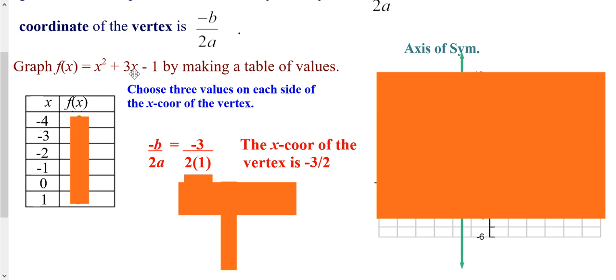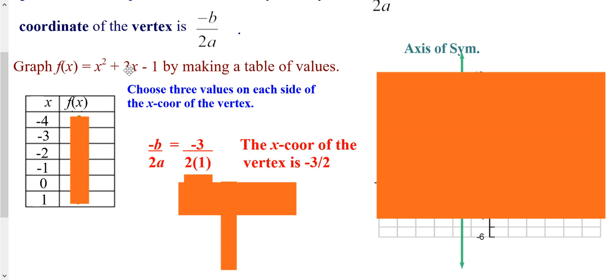To use your y equals, you want to go second window. Second window gives you your table setup. You're going to want to set table start at negative 4. Make sure you use the negative button down by the decimal. Your delta table, the next line down, should be on 1, and the independent and dependent should both be on auto. Then to get your table, go second graph, which is your table feature, and your table of values should come up.